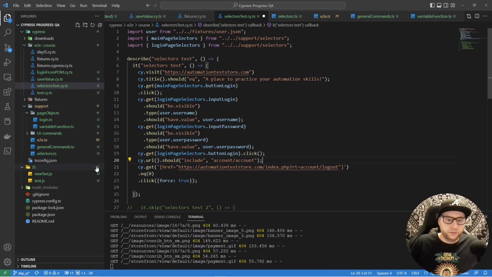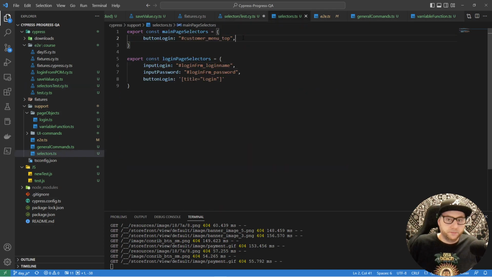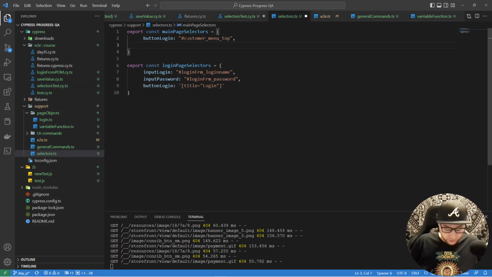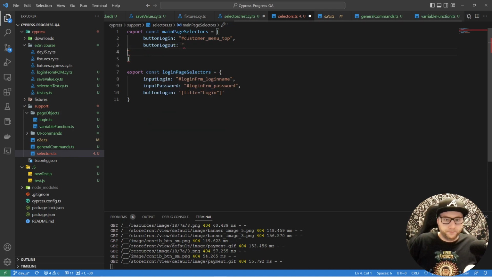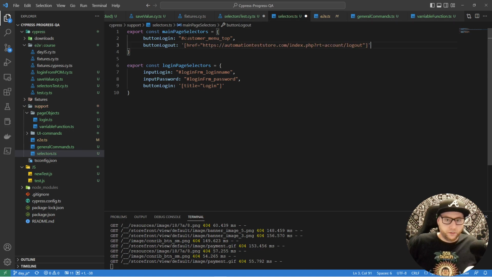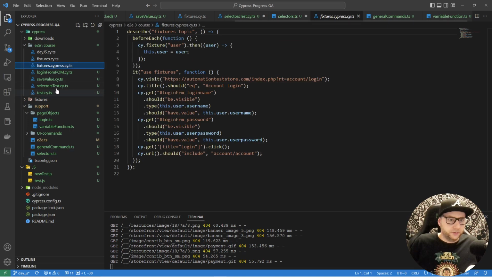Let's delete it. So as you can see, here we have href tag and it is very long. Let's move it to our main page, selectors, button logout, and here we have this long selector.